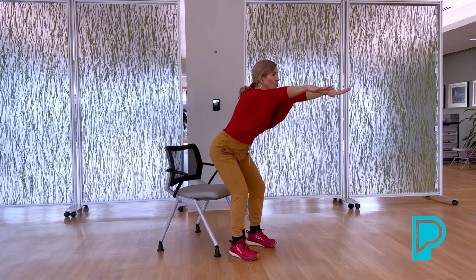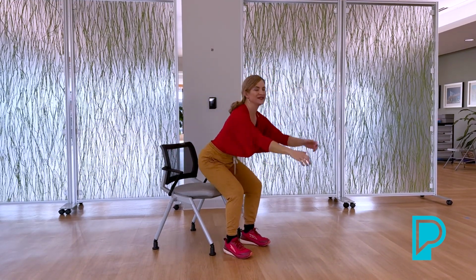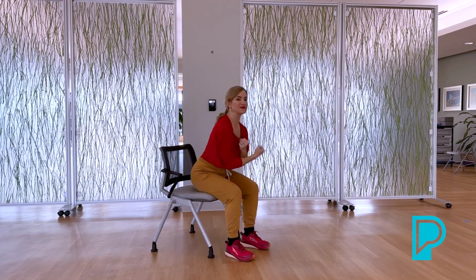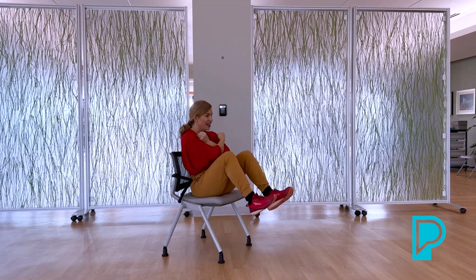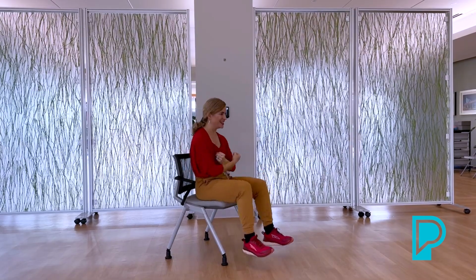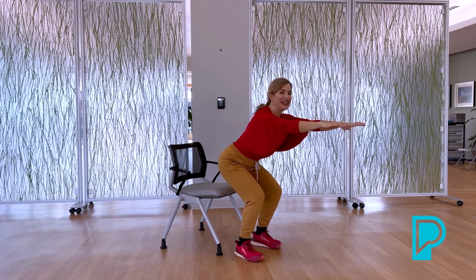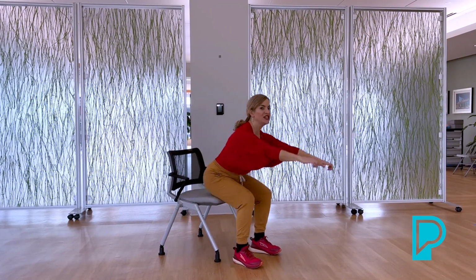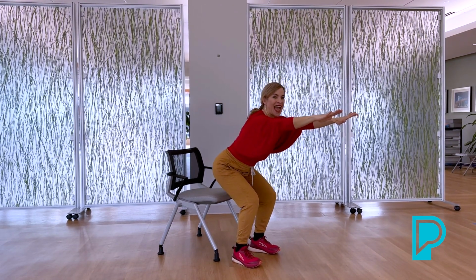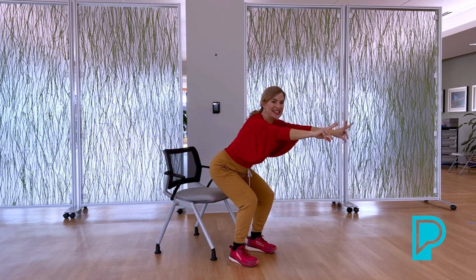So rock, one, rock, two, rock, three, rock, four, rock, five, rock, six, rock, seven, rock, eight, rock, nine, last one, rock and hold. Just hold it right here. Hold it, hold it, hold it, and release. Try it one more time. Reach and hold. And two, and three, and four, five, six, seven, eight, nine, 10, and release.